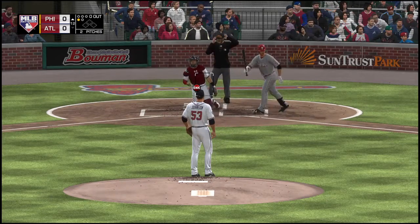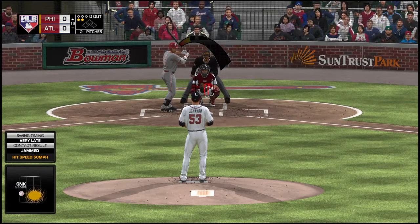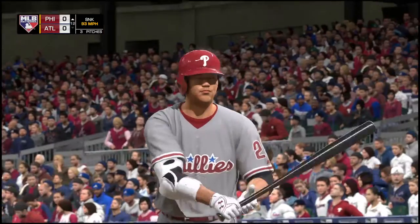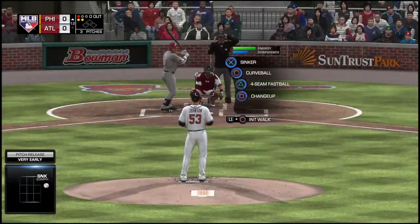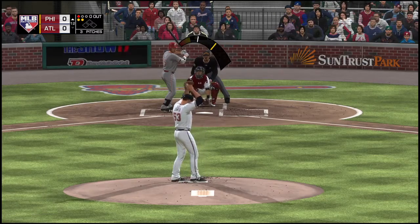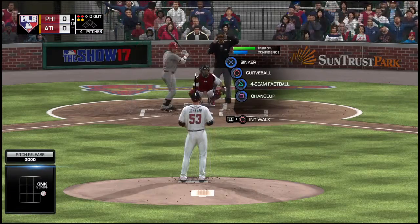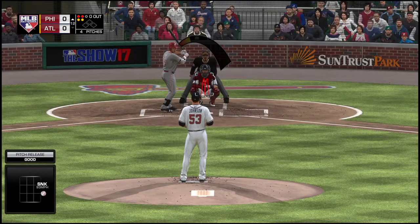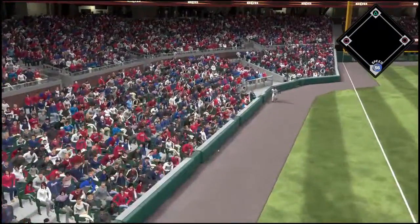Now a little pop-up off toward the third base side. And no one will get this one. Now the pitch. Can't get him to chase. It's 1-2. One and two. Here it comes. And a good take there. Close, but it's 2-2. Into the windup. Here comes the 2-2 pitch. Swing and a liner, but foul.